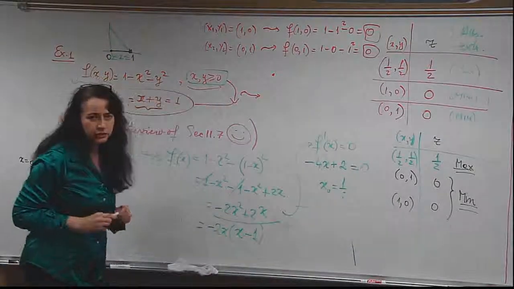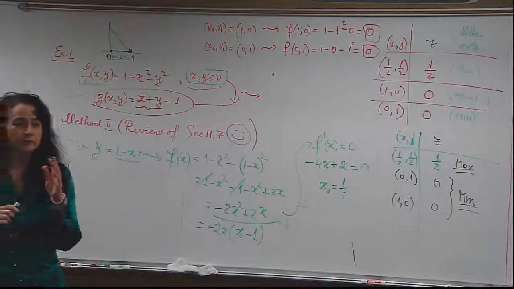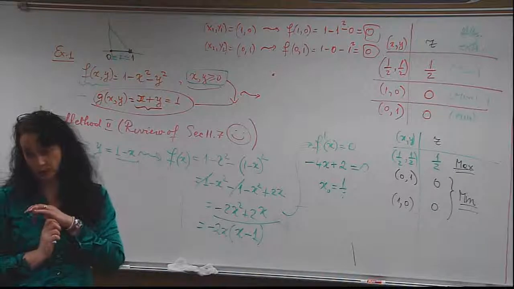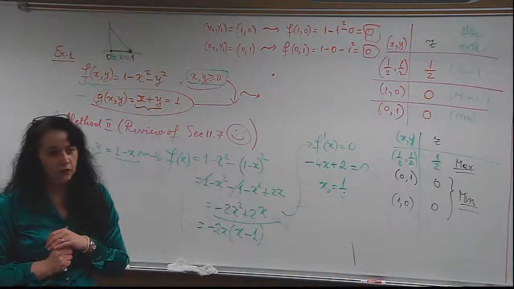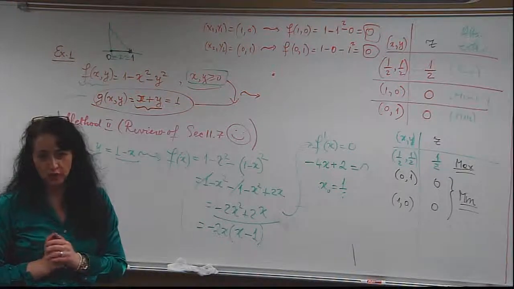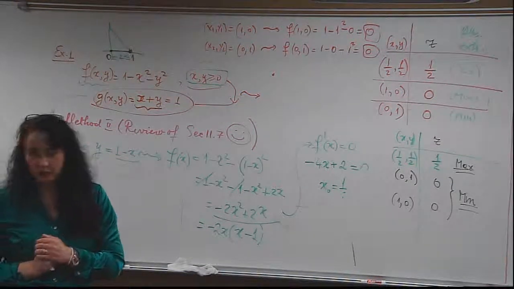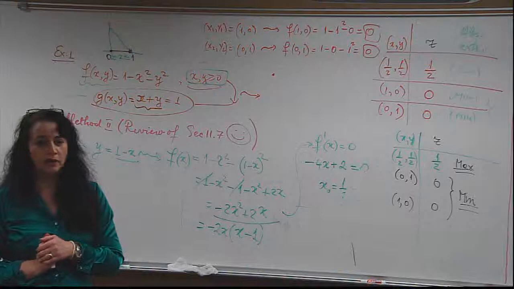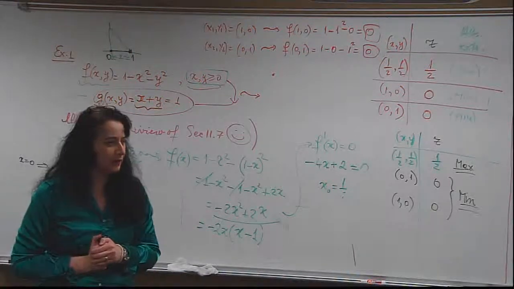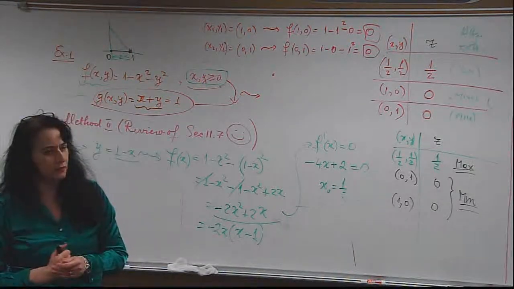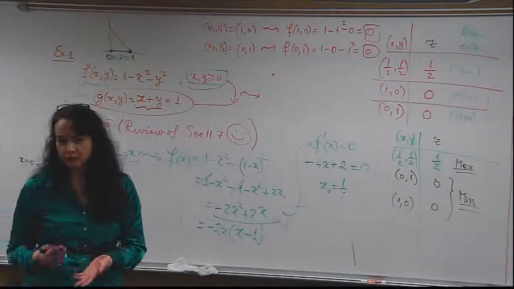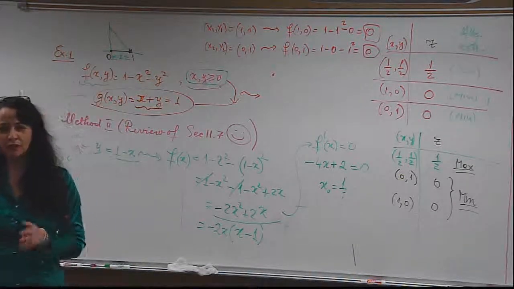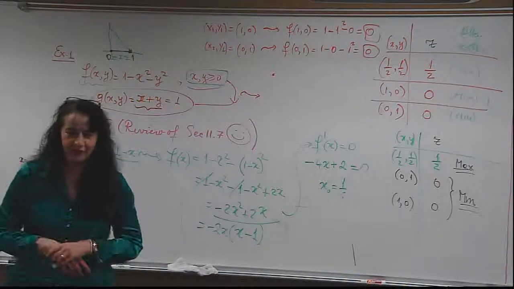Do you have questions about? Okay, now it's my turn to make you vote. And if you cannot vote, you abstain. Which one was easier? The first method, the Lagrange multipliers, or the second one, how shall I call the second one? The direct substitution method and derivation, Calc 1 type method.